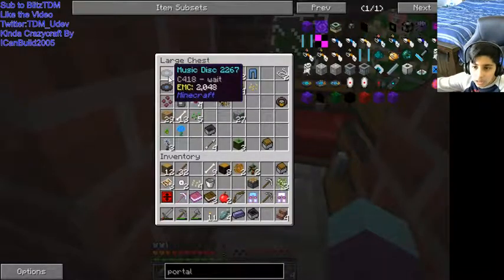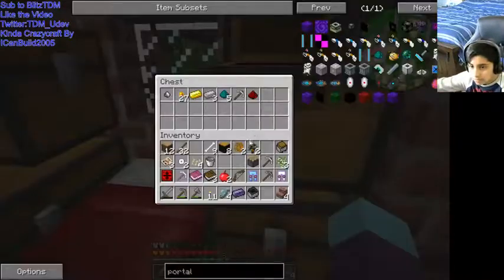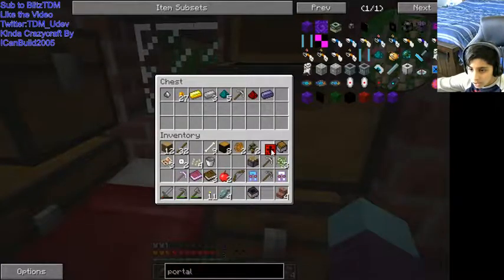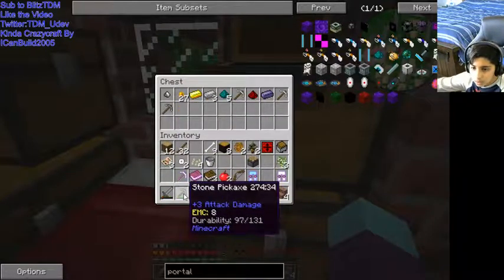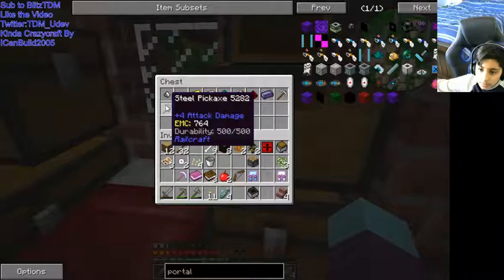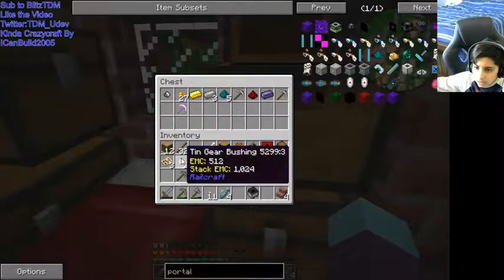Wait, are they the same thing? They're the same thing. Really? Put this in our rare stuff. I don't know what that is. I'm not gonna put it in there because I don't know what it is. I could put the iron pickaxe and the steel pickaxe. Wait, that does. That's real crap. That's better, isn't it? Yeah, this is better. Yeah. Okay, silk touch. Tin. Okay.